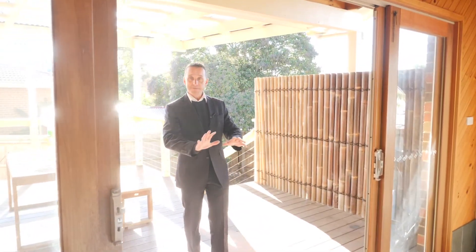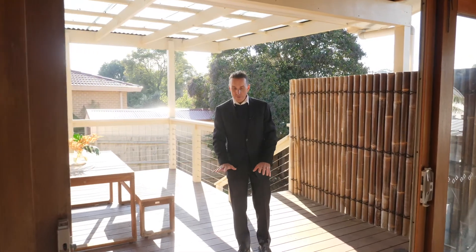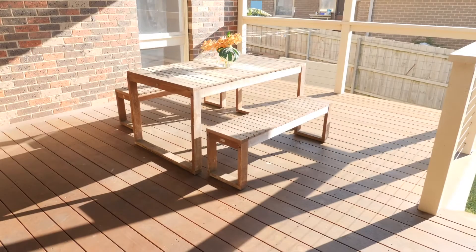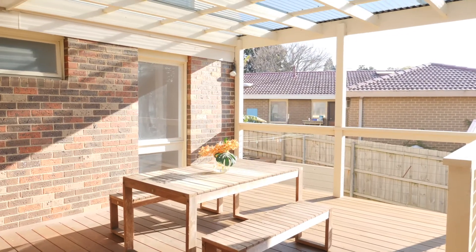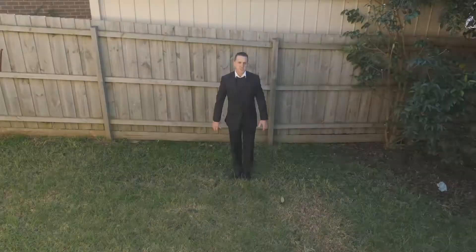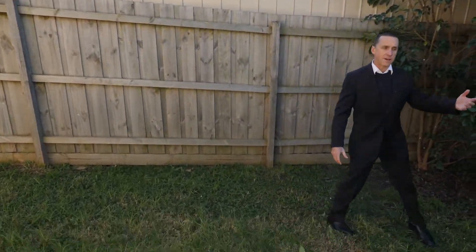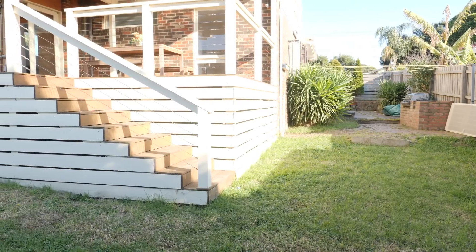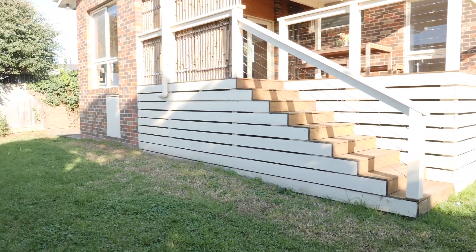The spa flows seamlessly through double doors onto what is a terrific deck — Merbau timber, with a covered pergola area so you can enjoy this no matter what the weather is throwing at you. Down the stairs and into the backyard, it's a good spacious rear yard with plenty of room to spread out and create your own garden — a blank canvas for you to landscape this area.